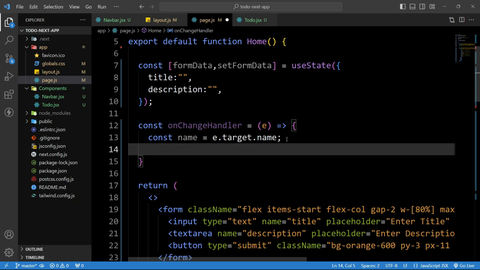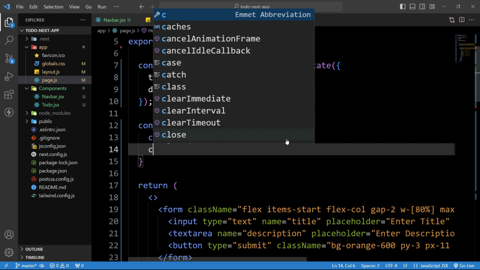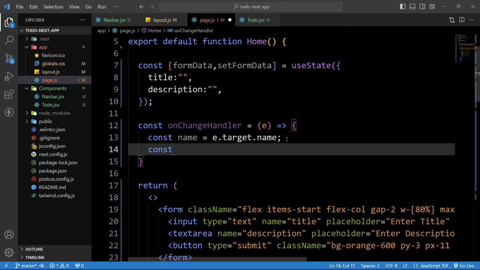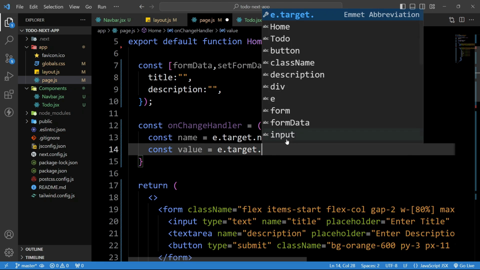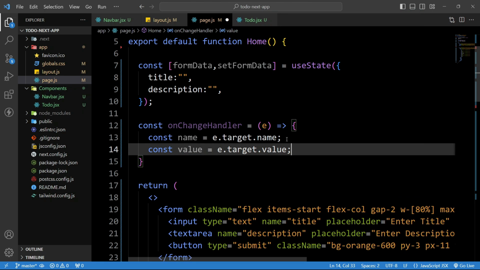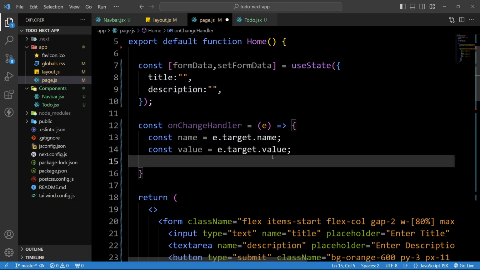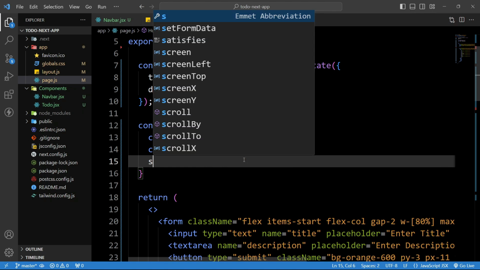Now we will get the value of that input field. So we will add const value equal to e.target.value. From here we will get the value of that field. Now we will use this setFormData, and for this name field we will save the value. So here we will add setFormData.